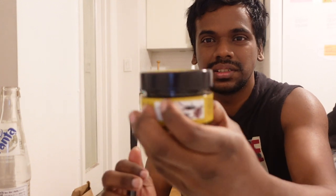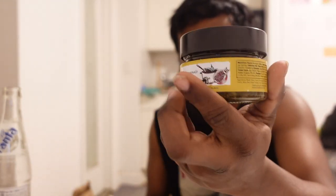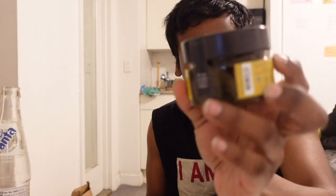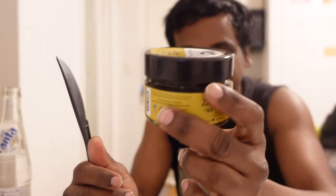Hey guys, so I got this really nice jam from the Lebanese shop. Well, the shawarma was really good. It was a bit strange, not the same as the Saudi shawarma, but this one has pomegranate molasses and extra virgin olive oil, olives, capers, and all the Middle Eastern spices like pepper, well, Indian maybe, and the Mediterranean herbs like thyme and rosemary, definitely red grape vinegar, some lemon juice, garlic, and mint. So I'm really looking forward to trying this. It's very fresh and probably this one is a bit expensive because you need a lot of fresh ingredients right from the Mediterranean. This cost me around $11. Not very sure, maybe 12.